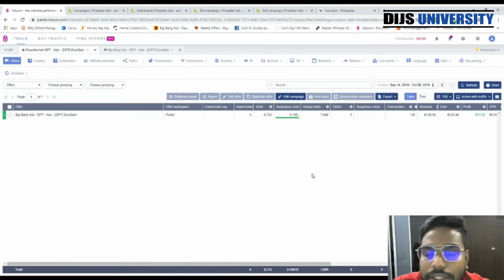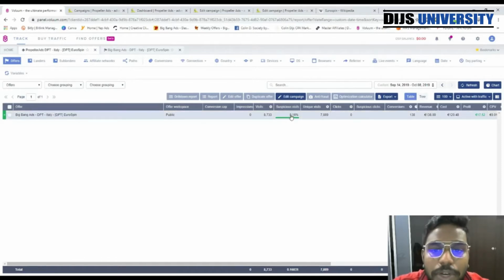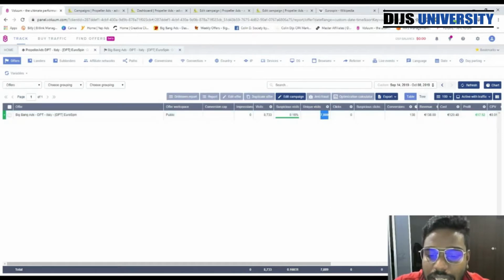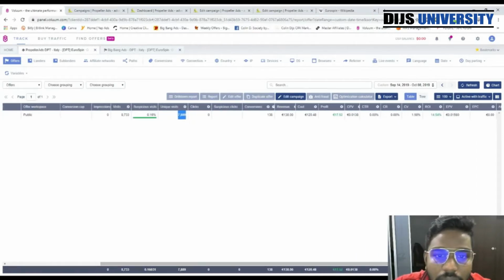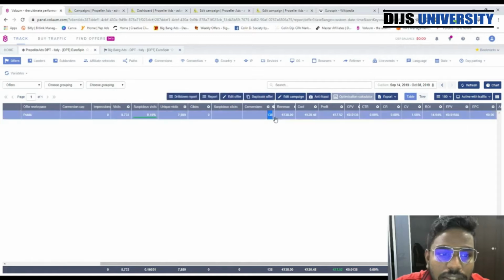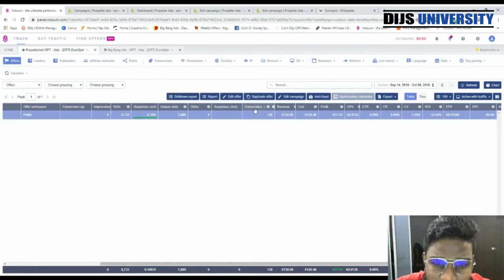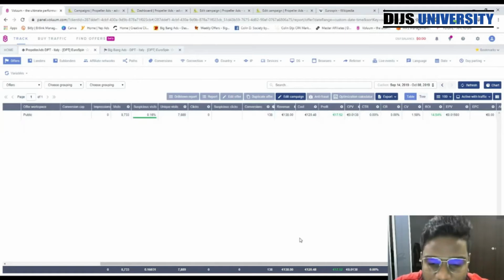So from the total visit, when you subtract the suspicious visit, which is the 0.16%, you will get the unique visit. Clicks is how many clicks you get, and conversion is how many conversions you get. We don't get any clicks, so this is all about impressions. So for conversion, we got 138 conversions.